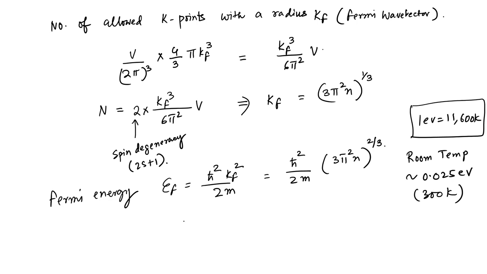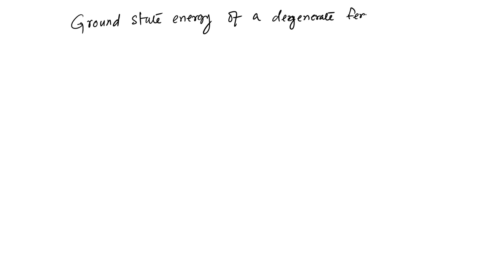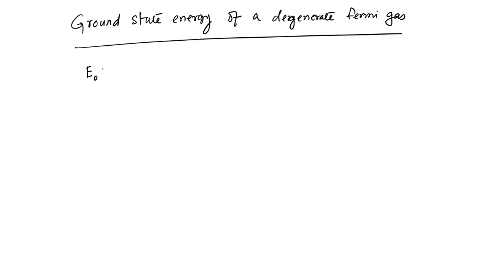So we can find out the ground state energy, for example, for a degenerate Fermi gas. What we are trying to calculate is, you call it E0 or EG, up to you. You can just simply get 8 pi V over h cube, integral 0 to PF. We are not writing in terms of KF, but you can write it in terms of KF. We simply do this P square by 2M, and we have a P square dP. So this 4 pi P square dP, the 4 pi has been taken out. This 8 comes because there's a 4 pi, and then there is a factor of 2 due to spin degeneracy. So this is a very simple integral.